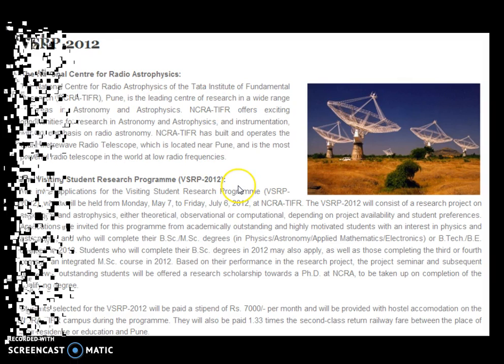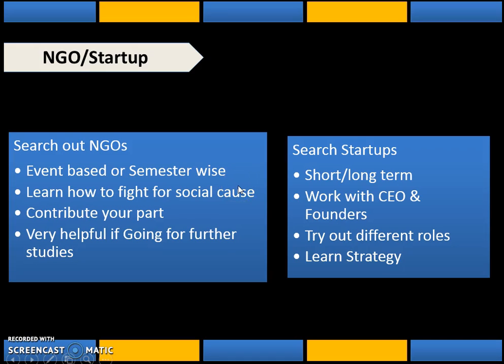These are all astrophysics based programs. Then there are internships offered by NGOs. This is how you have to get it. In both cases, NGO and startup, you have to go and meet the organization and show your vision: why you actually want to do an internship with them, what the real purpose is, and how you can help them. It's very simple to understand. It's all about how you can help them, and how you can get knowledge from them.